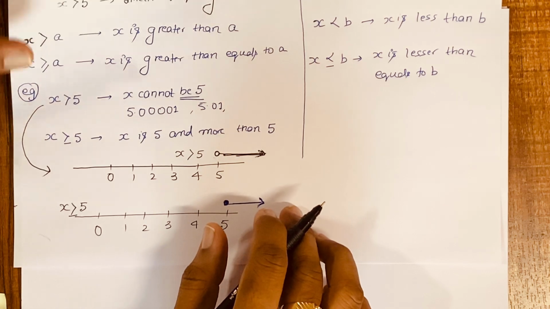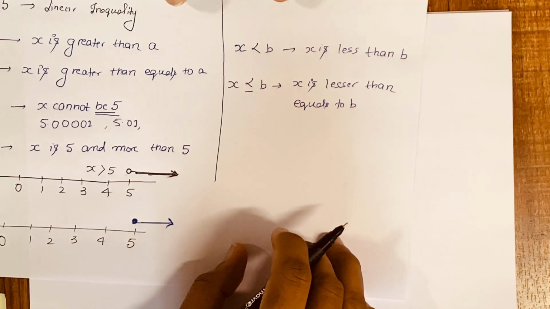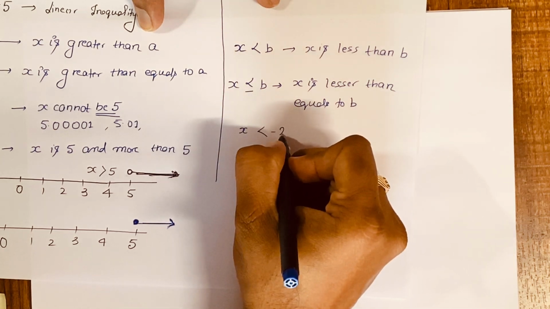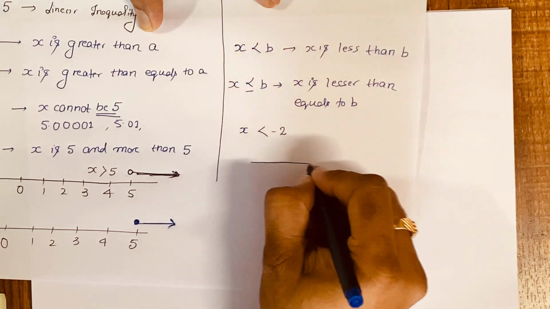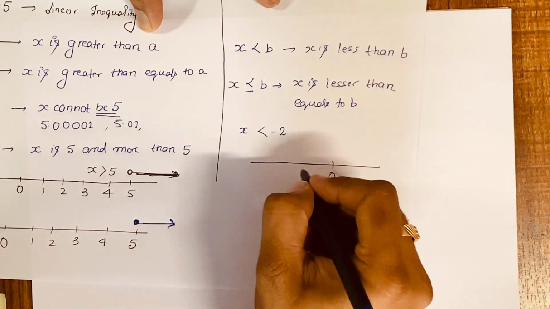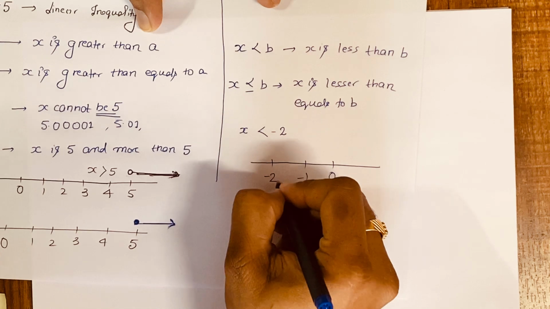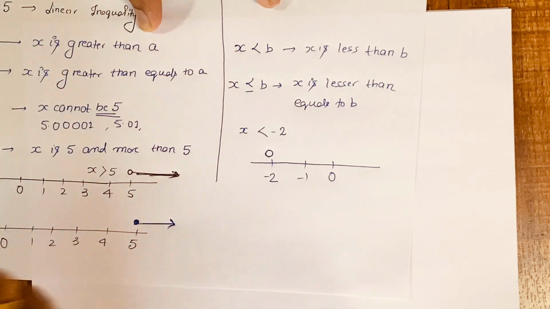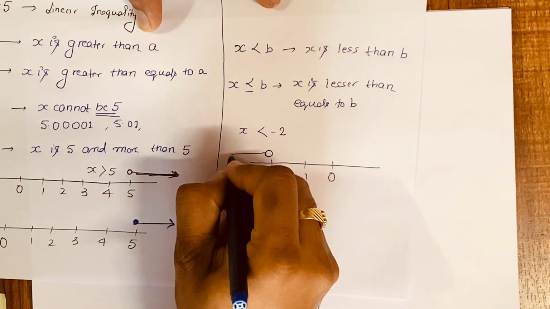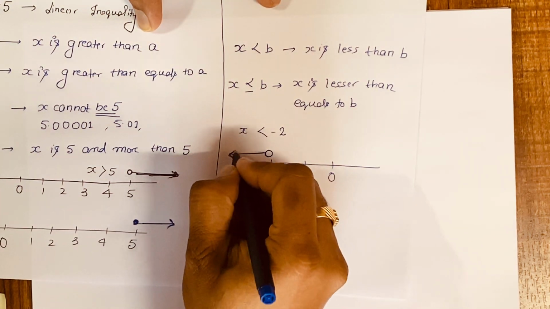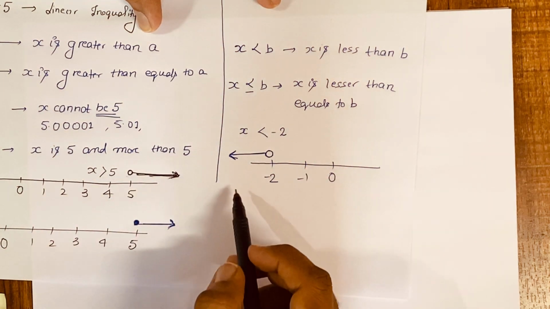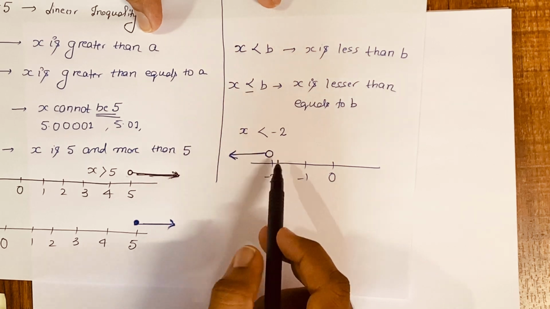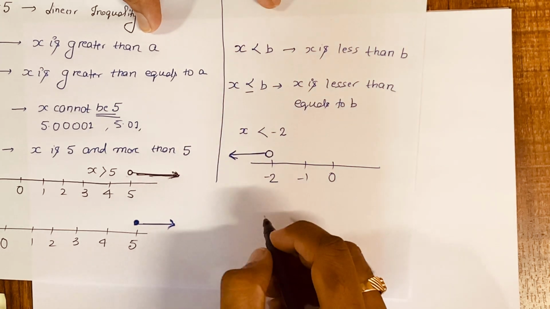Coming to this part of the question, suppose that x is lesser than minus 2. How do we represent this graphically? We say, this is my linear line, this is 0, this is minus 1, this is minus 2. Now it is less than minus 2. At minus 2, I am going to put a round which is hollow, and I am going to the left because it is less than minus 2, and mark with an arrow. It can go to minus infinity, and I can say that any value which is less than minus 2 can be the value of x, but minus 2 will not be a part of it.